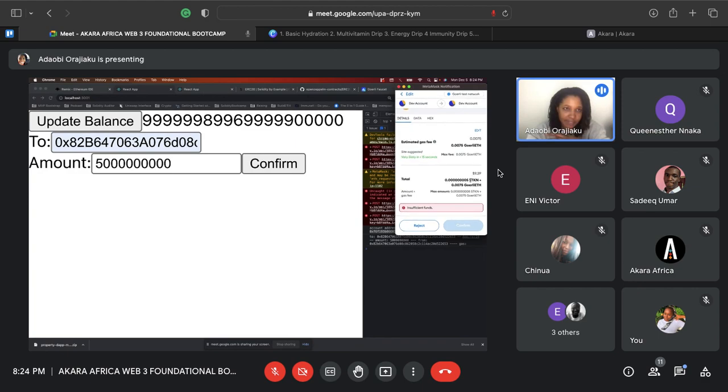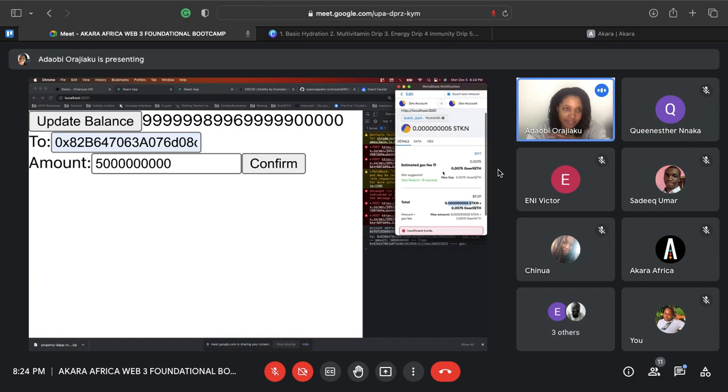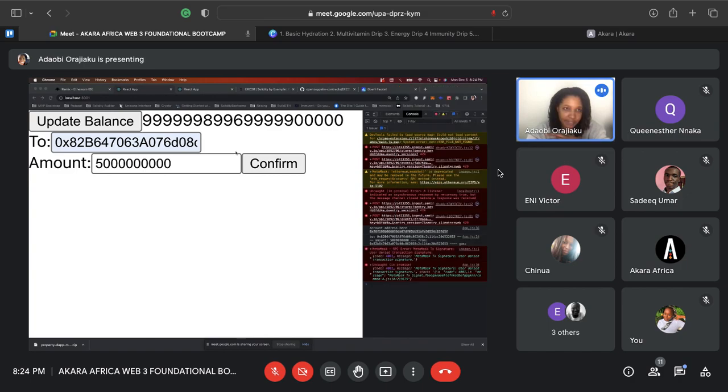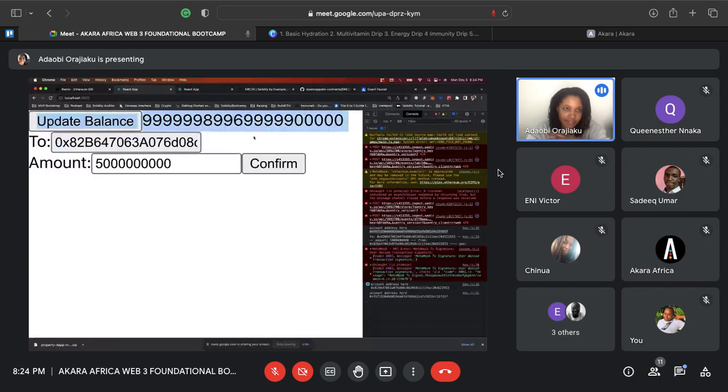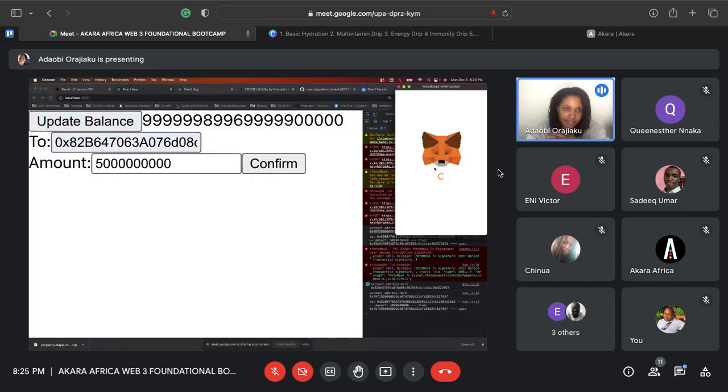Okay, which is fine. Which is also fair, I guess. Oh, it's telling me insufficient funds because even on this, it switched the connection. My bad. As I switched the connection in that tab, it switched on this tab. Let me update balance. So I'm back to my previous account, and I'm sending to my other account, and I'm saying confirm. It should go now.